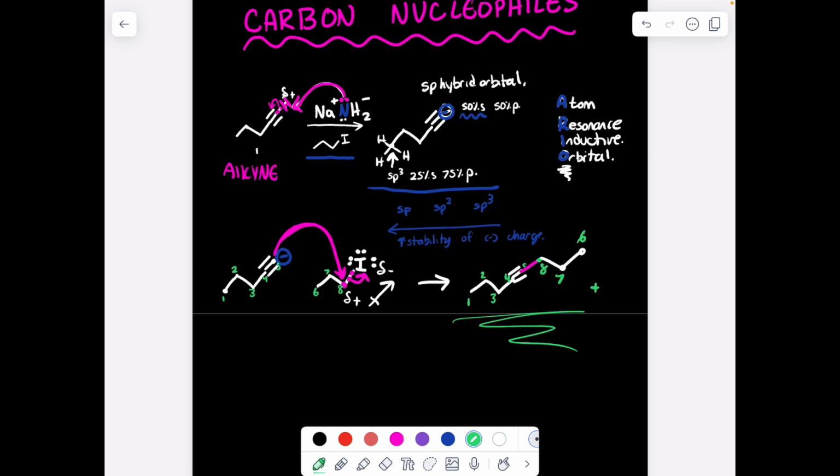And then you have an I minus, and it initially had those 3 sets of lone pairs. And it would also gain that extra lone pair that was initially in the C-I bond. But we still have the Na plus, which will be used for charge balancing. That's it. That's all for this question. Hope this makes sense. So we can move on to question number 2.